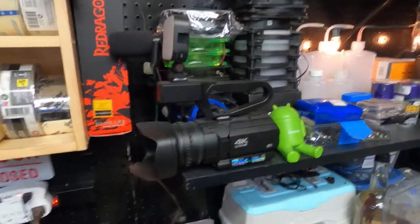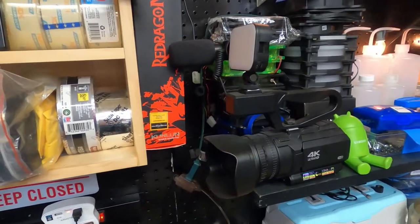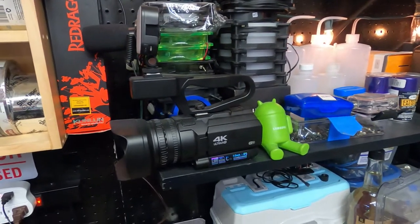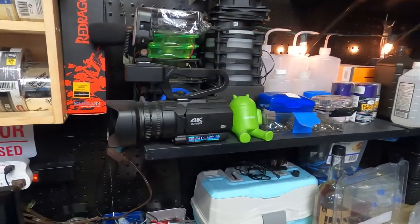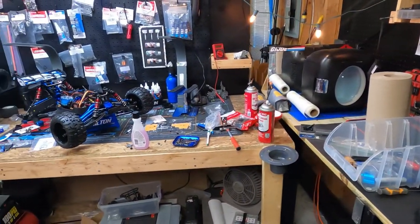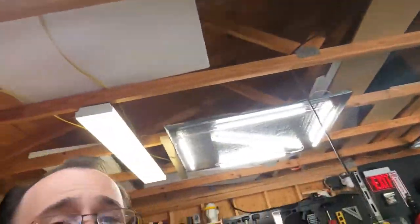Let me show you guys my camera — I don't know if I've ever shown you this. I bought it and haven't shot more than 10 hours on it. I guess I like the GoPro — it just works better, except the GoPro microphone pops because it's been beat up back and forth.